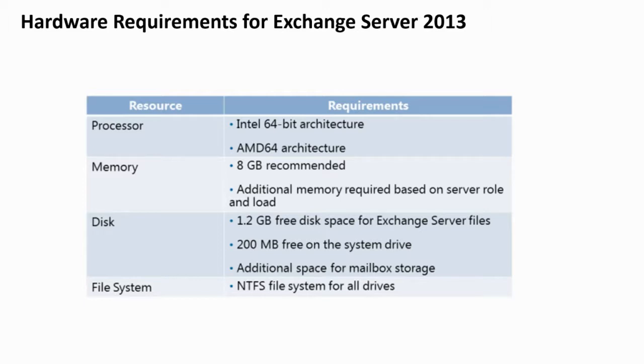But as you know, essentially for the RAM, the minimum required is 8 gigabytes, but you can use, for example, 32 gigabytes with PC3, DDR3, or 128 gigabytes using PC2, DDR2, 800. So we must check with the manufacturer to ensure that the memory configuration target for Exchange Server 2013 is compatible in terms of speed.